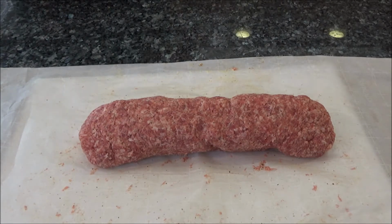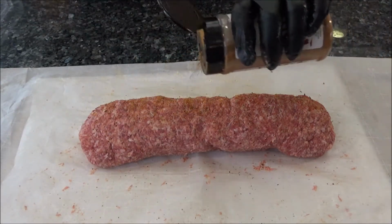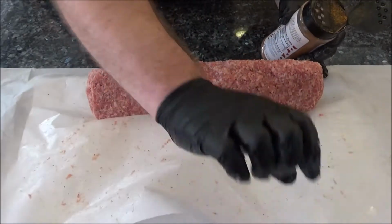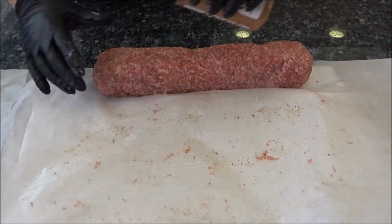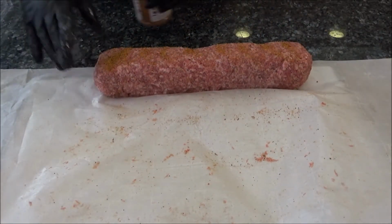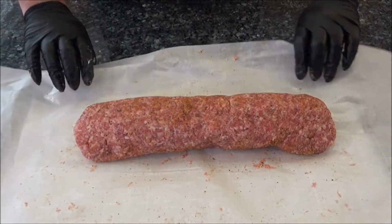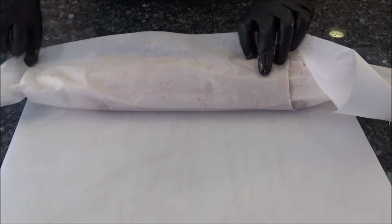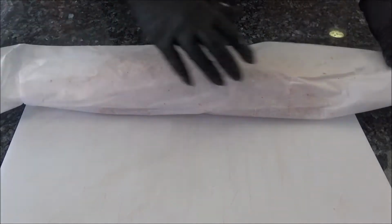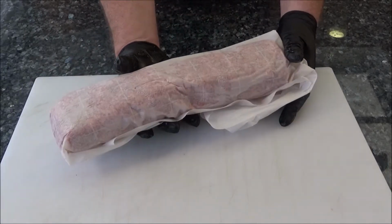All right, and then one more time, a quick sprinkling of the seasoning. All right. I'm gonna wrap it up like this and stick it in the fridge while I show you guys how to do the bacon wings. I'll go throw this in the fridge. We'll be back in a second with the bacon.